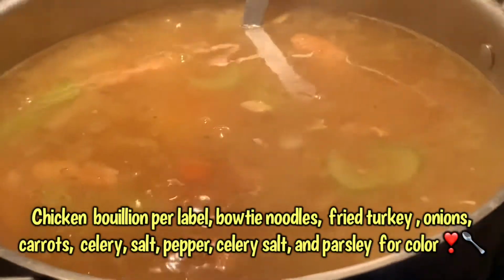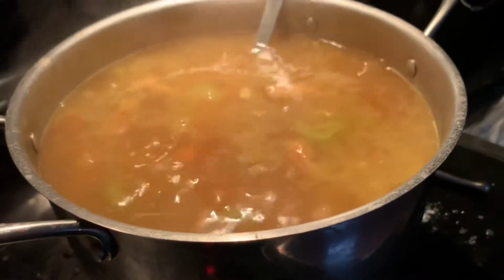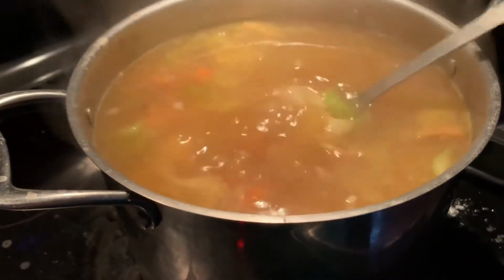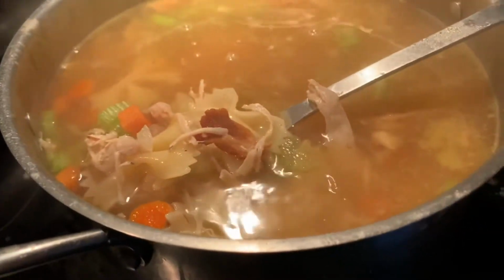I know, we've been going through some blackouts here, so no heat for periods of time, and I cannot wait to try this soup. Oh my gosh, look at that. Oh boy, that's the best thing for a cold day ever. What are you eating?